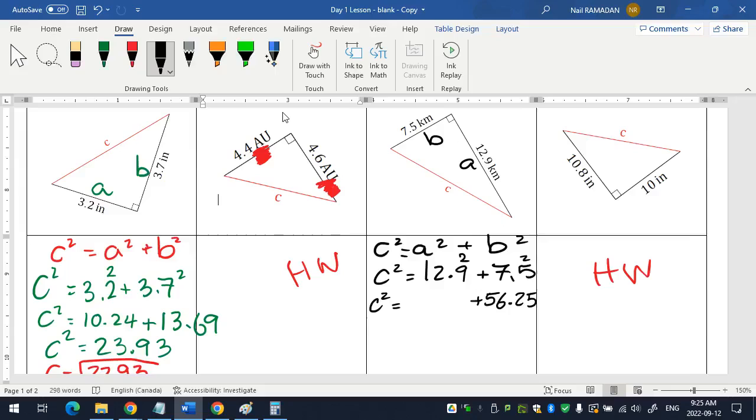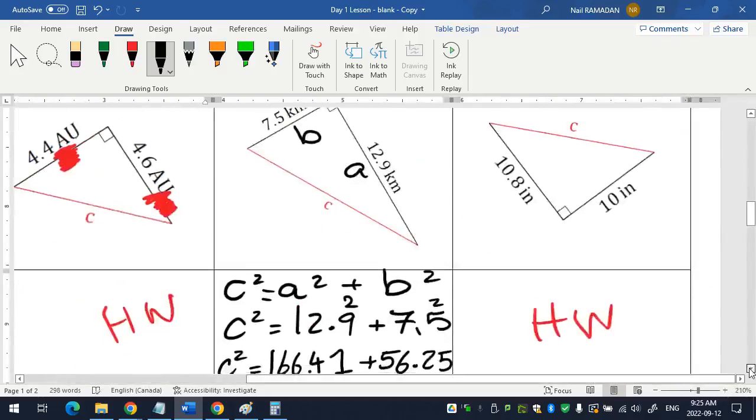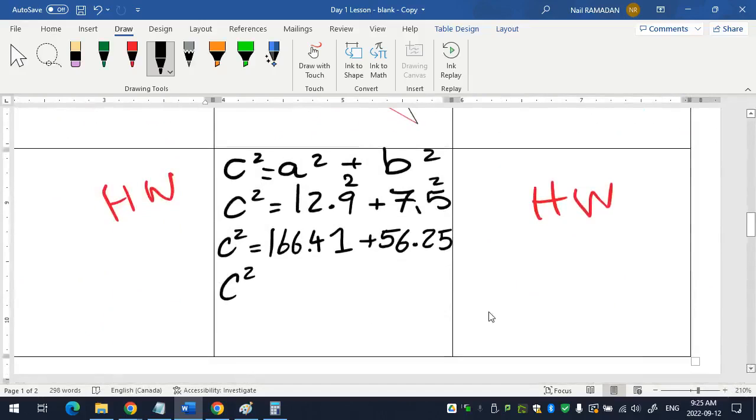Yes, 166.41. Thank you. Perfect. All right. Let's add these up. I'm going to zoom in so everyone can clearly see. Mr. Smilovich, all good? Okay. So 166 plus 56 is 222. 6 and 5 is 2, point what? 41 and 25 is 66. Is that correct? Can someone check? Has to be correct. 25 and 41 is 66, and 6 plus 6 is 12. You carry the 1. Well, yep.